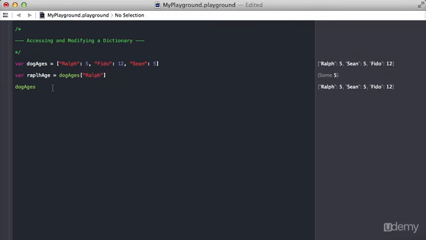This is going to give us back the value, and again it's going to give us it as an optional. So remember, anytime this is coming out of a dictionary, it's going to be an optional.